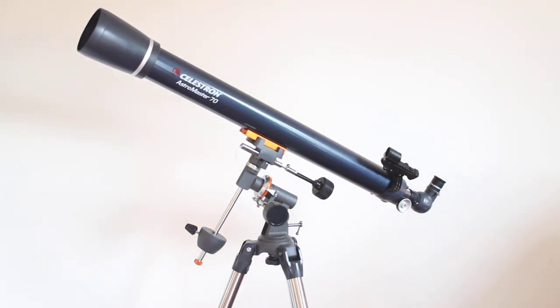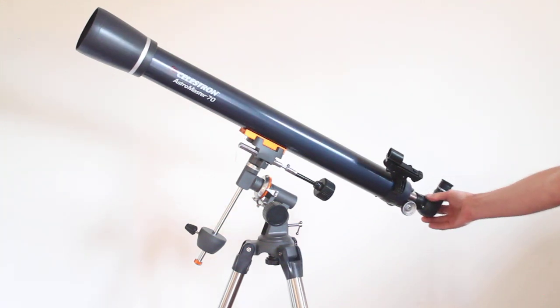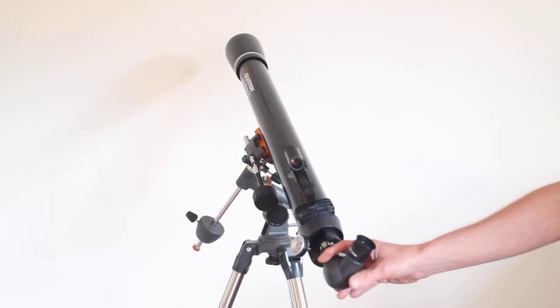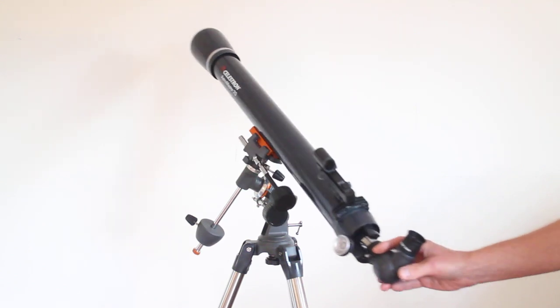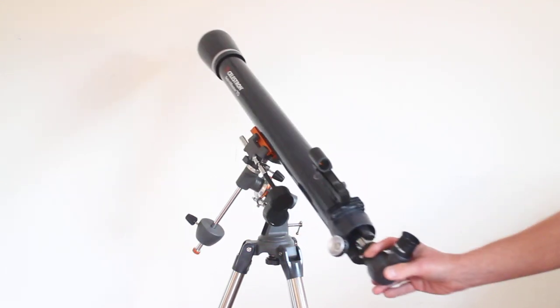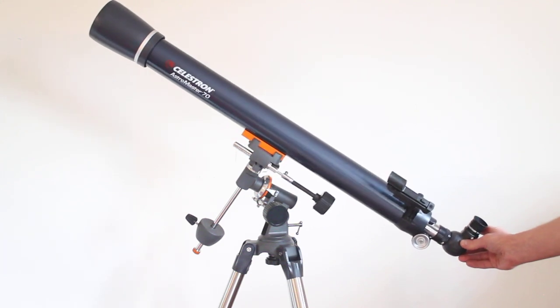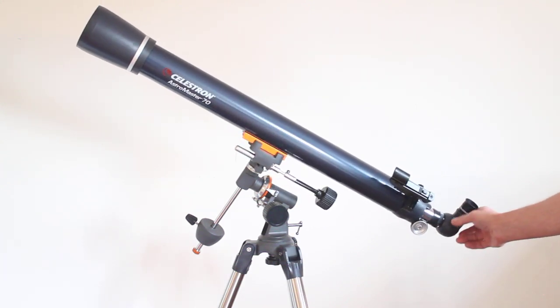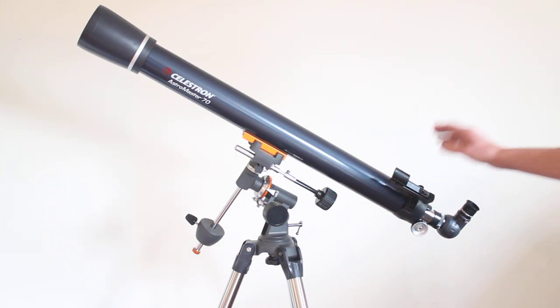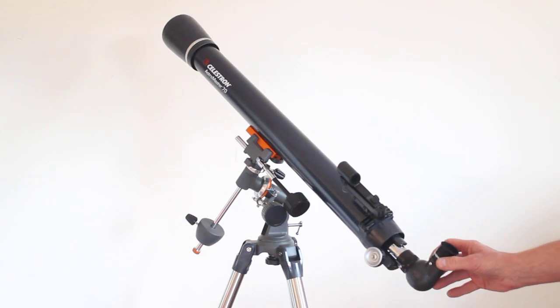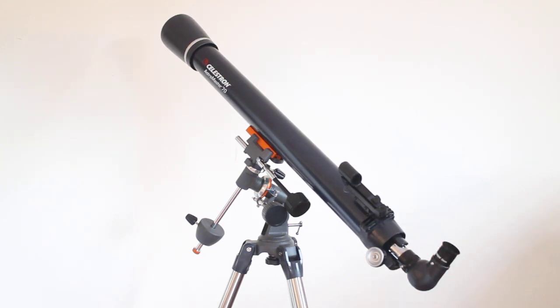Also, with it being a long focal length, it is very good at looking at double stars. There are hundreds and thousands of colorful double stars to look at, and anybody that knows me will know that that is one of my favorite subjects. So don't just think when it comes to high powered astronomy it's just about the moon and the planets. There are some lovely double stars to look at, and also, even if you invest in a lower power eyepiece, it should be very good with rich field star clusters and things like that, such as the Pleiades and the Beehive cluster.